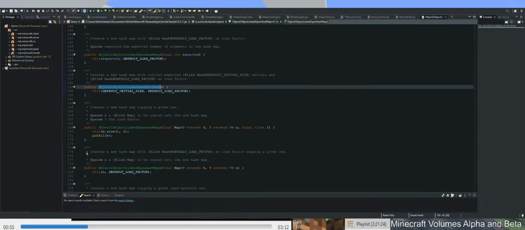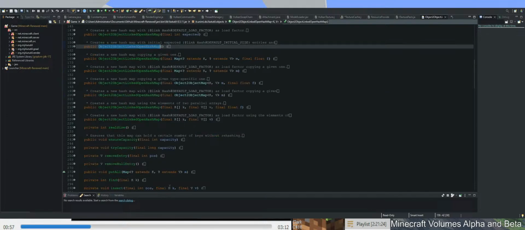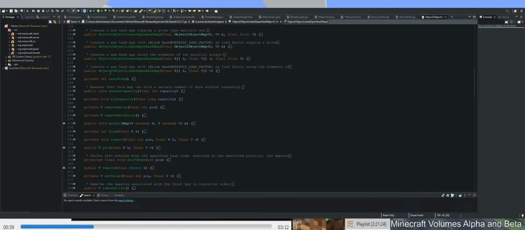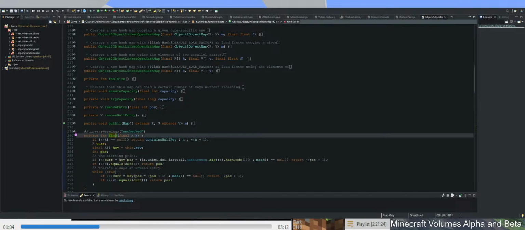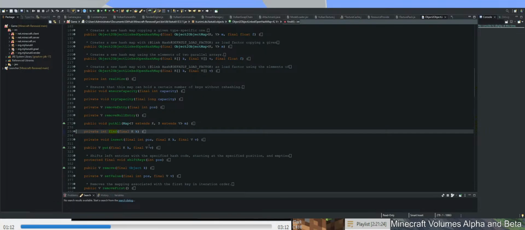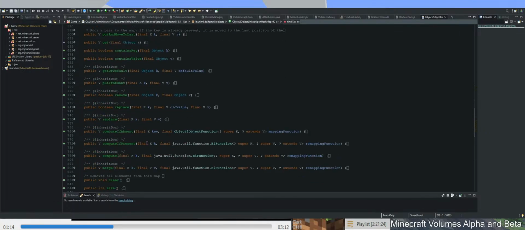Is it possible to get the index of something from a linked hash map? So, find. Is there? Wow, there isn't even a description for this. Okay.